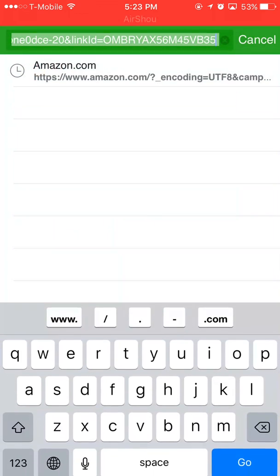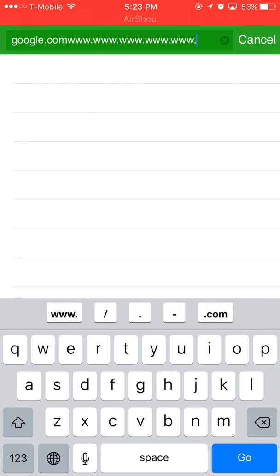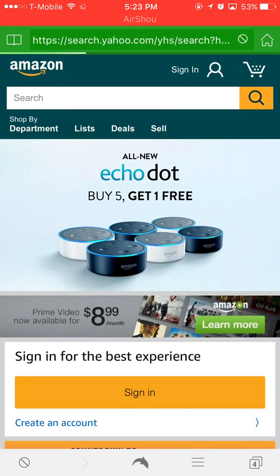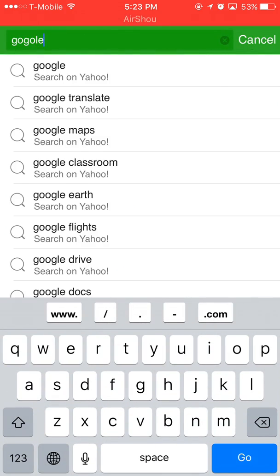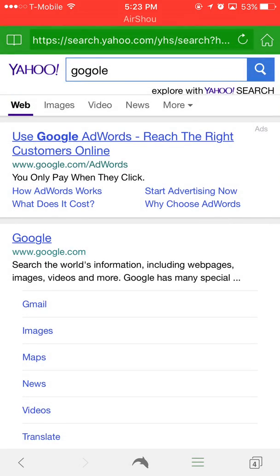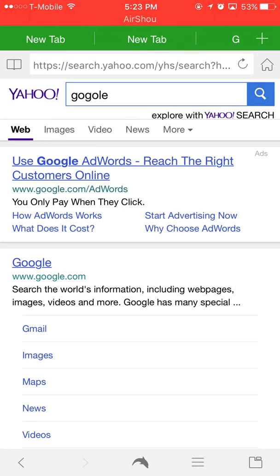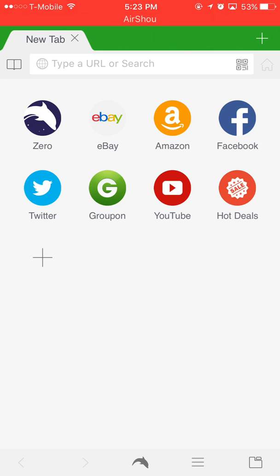Oh, I like this. You can do www dot dot dot. That's a cool added button. It isn't as fast as Firefox though. Let's go on Google. You see the customize. Oh, it's a good private mode. It's like Safari. So I want to open classic tab. Oh, I like it. Like the computer.